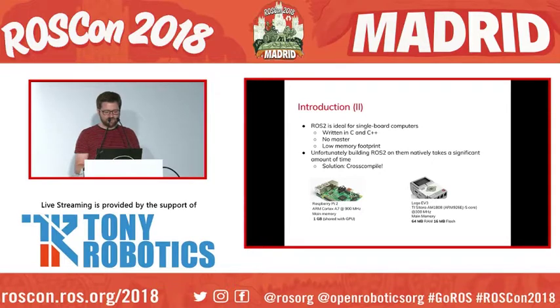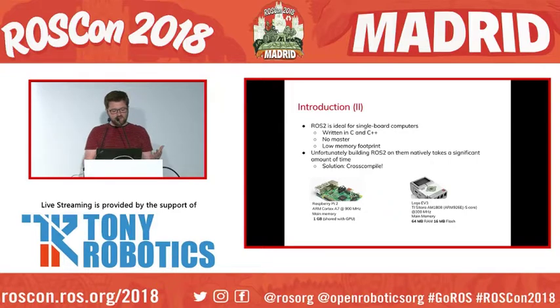So single-board computers make a very compelling case for ROS2. ROS2 is all written in C and C++. It doesn't have a master, so network discovery is much simpler. You just add it to your network, and ROS2 will find your nodes. And there's no single point of failure. So imagine having a network of Raspberry Pis working together without relying on an external computer. ROS2 also has a low memory footprint. Memory is very expensive, so these boards don't have much. For example, the Lego EV3 only has 64 megabytes of RAM.